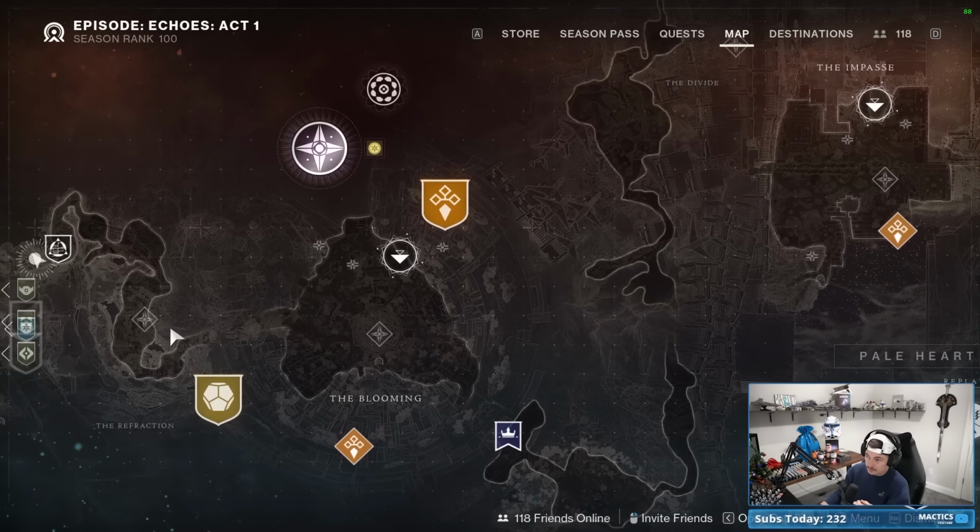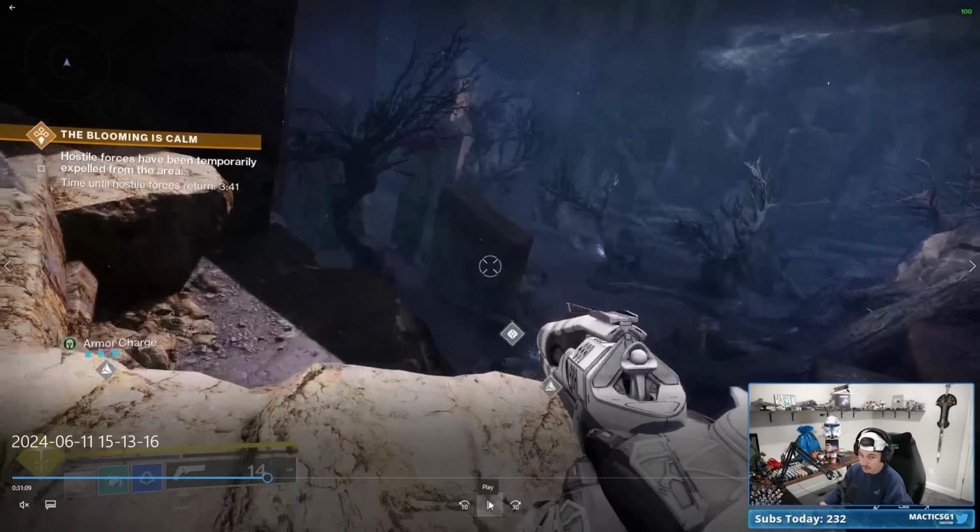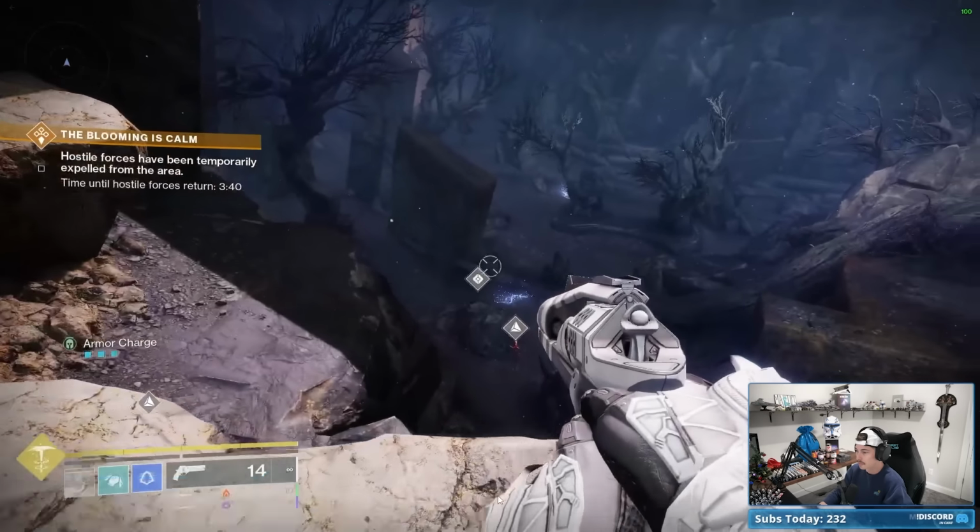After completing the level 4 overthrow, a special lucent hive wizard will spawn in each area that you must find and kill. And real quick, I have a VOD right now where I'm going to show you the locations of them. So this one is in the blooming. It'll say the blank is calm. That is how you know how much time you have to go find the enemy.